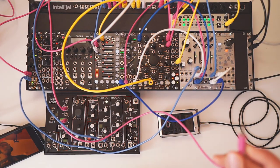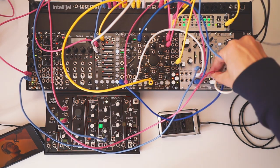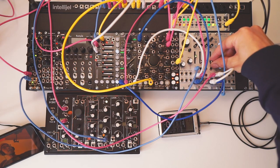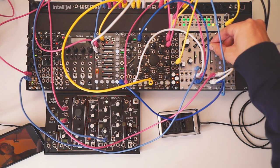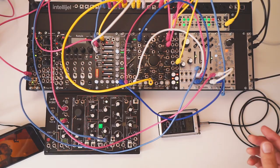Something that I was thinking about the other day was, obviously you can take random voltage in just the same way. So this is random voltage from the O Coast. Unplug that there. And then we just have random West Coast synthesis styles, just kind of generative patching stuff. But say you want to constrain those voltages again, shift them up. Still works really great.